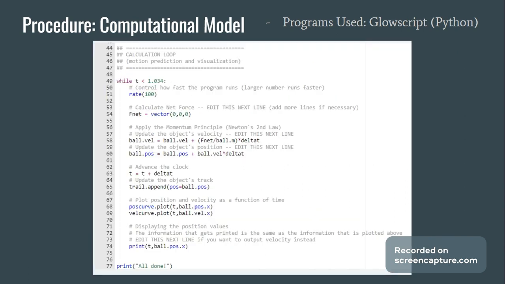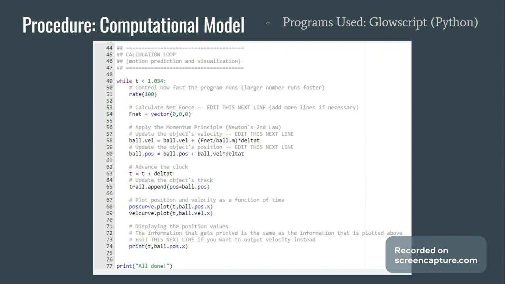And then these were the conditions for the while loop, which was used so that the program could iterate until it reached where t was equal to 1.034. And then after that, the loop would stop. And then to update the velocity, the variable ball.vel equaled itself plus the acceleration times delta t, but because acceleration was 0, it ended up remaining constant during the while loop.